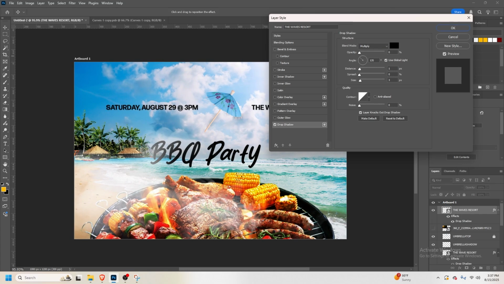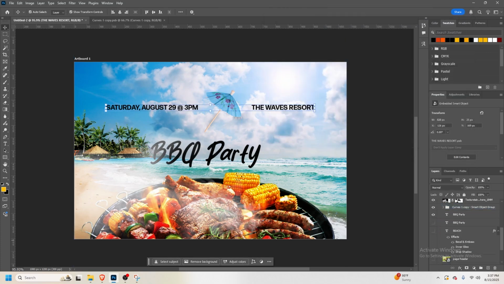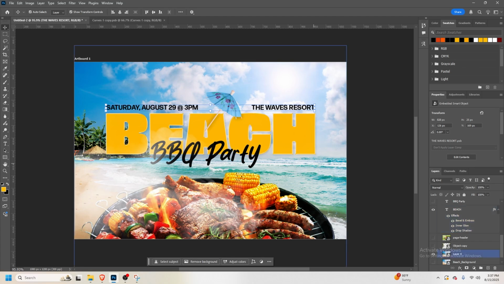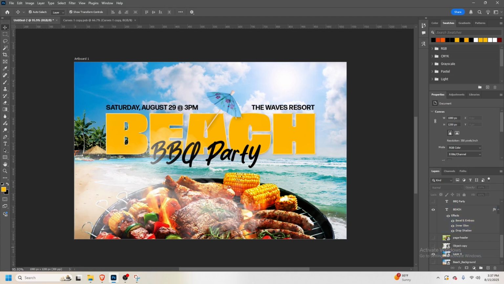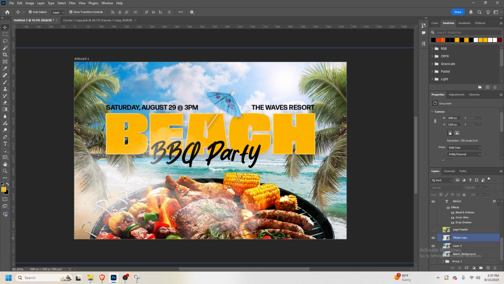Like I said, I hate super hard shadows. I like a shadow that's at least enough to stand out, but at the same time, I don't want it to be too crazy. Alright, so we're gonna bring the word beach right back. Now, remember how I was talking about the palm trees that I was telling y'all to put to the side? This is why.